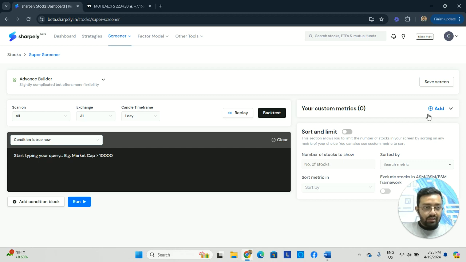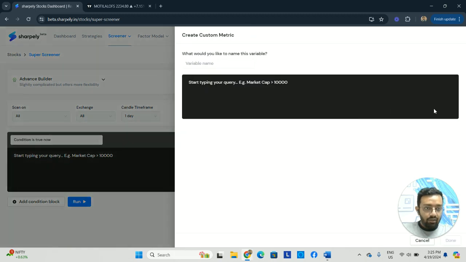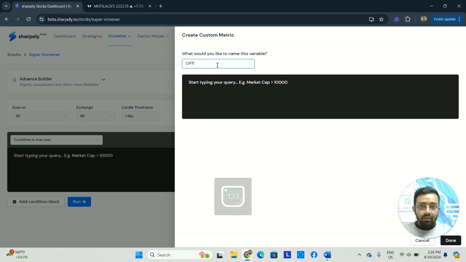To add your custom metric, you simply click on this add button and then give the variable name. I'll give the variable name as difference, so diff underscore, and I'll be using 50 EMA. So my metric will be diff_50_EMA.